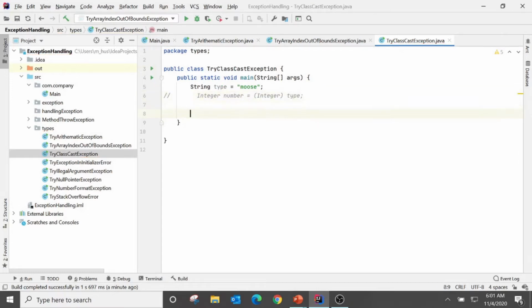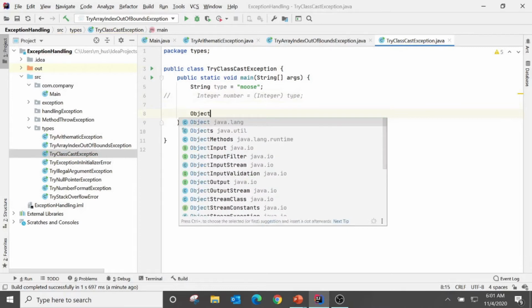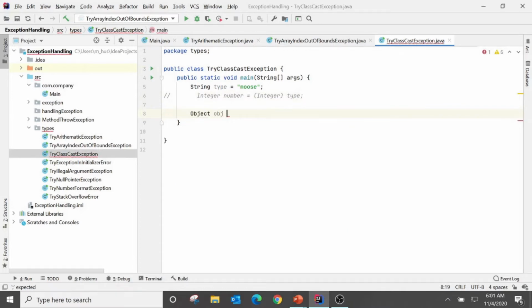What if I make an object and try to assign this string into the object, because everything comes from the Object class, and now I would like to assign this object reference into an integer. The compiler cannot figure out what is in the object, which is a string at this time.